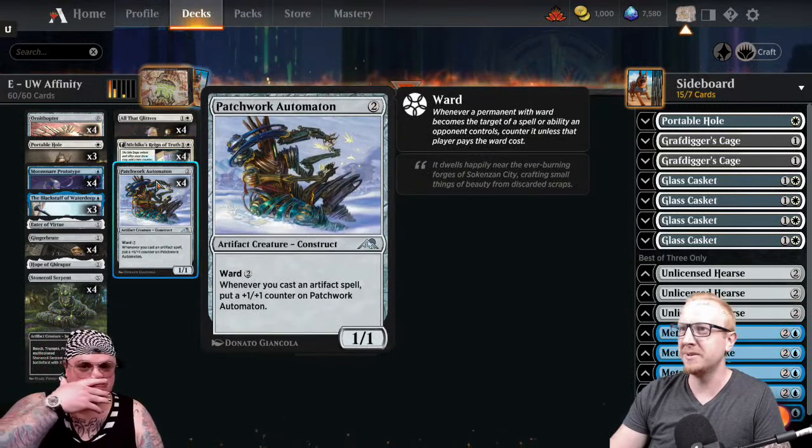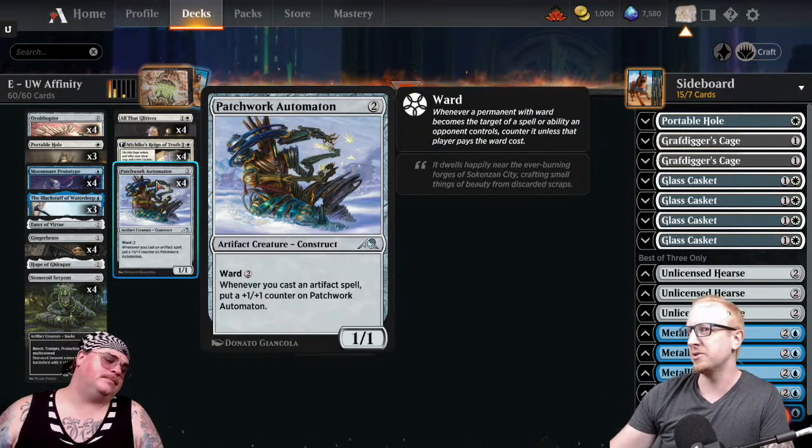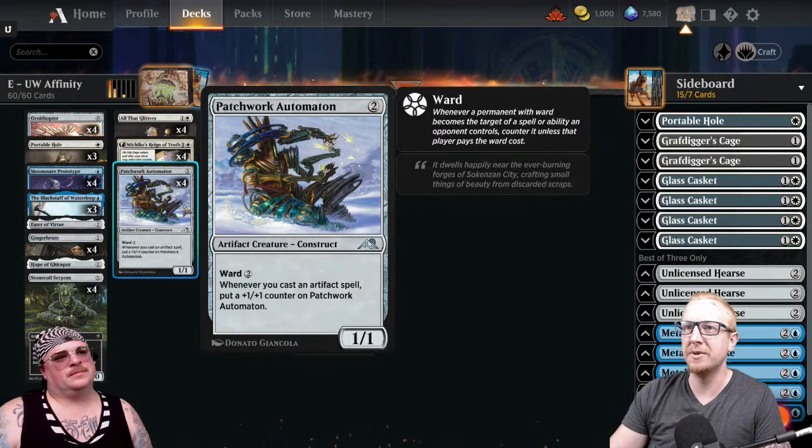Patchworks are mostly here because Fatal Push is around and all this other removal is not great against it. Fatal Push costing 3, Bone Crusher costing 4, it's just good to get into that rhythm.